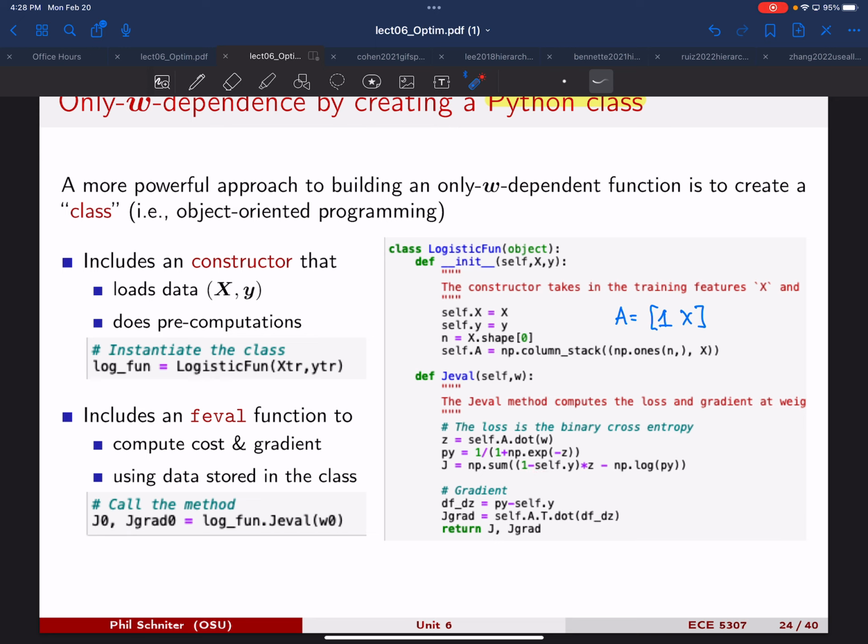Yeah, because it's in A. Right. So perhaps we didn't actually need to store this. Could have gotten away without it. As far as I know, we're probably not going to build any other functions that use X. So yeah, good point. Okay. All right. Any other questions so far?